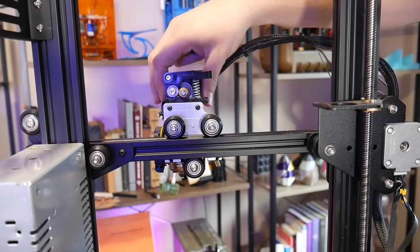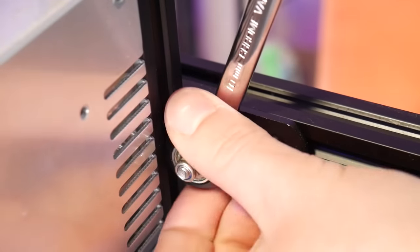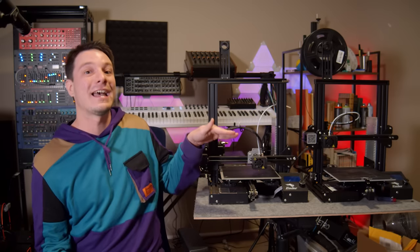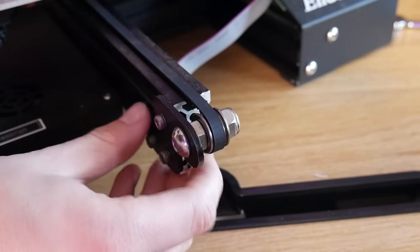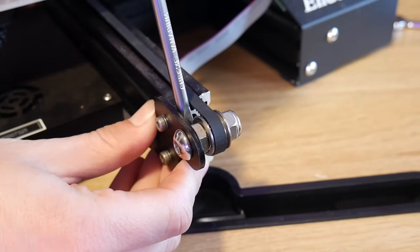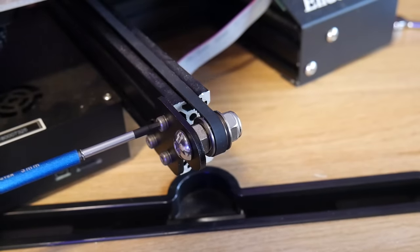Second, the V-rollers need to be correctly tensioned. If you have them too tight, they develop flat spots that leave artifacts on the print surface. Too loose, and the gantry — because it's essentially cantilevered — will sag, resulting in garbage quality prints overall. The belts also need to be correctly tensioned or the prints will be inaccurate. The easiest way I've found to do this is to lever the idler pulley with a large flathead screwdriver — not the most elegant solution.